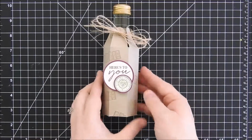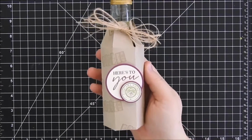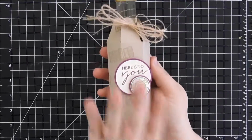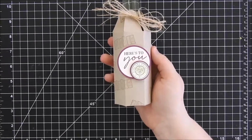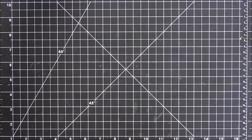So let me give you a little bit closer look at what we have going on here. Now, since I live in California, I really love this set. I have a lot of wino friends, so this was actually made for one of them. So I'm going to go ahead and put this aside, and we're going to get started.